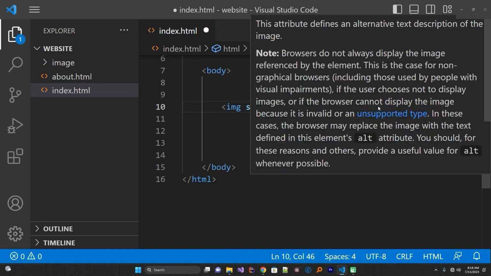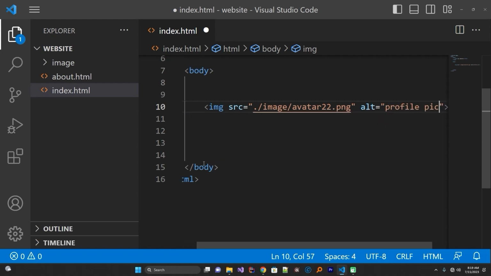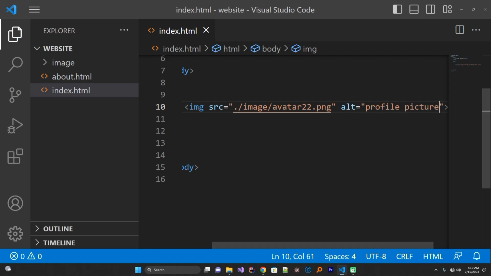And one thing about the alternative is you need to make sure that what is here describes the image. So the avatar.png is my profile picture. So let's say profile picture and save it. We go back to the browser to refresh, and now we have profile picture.